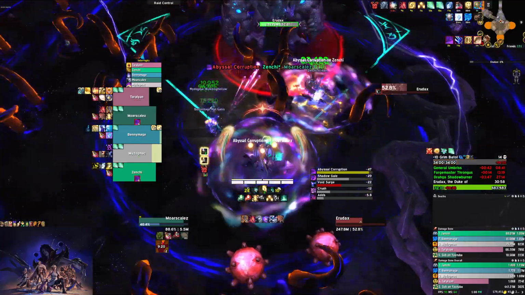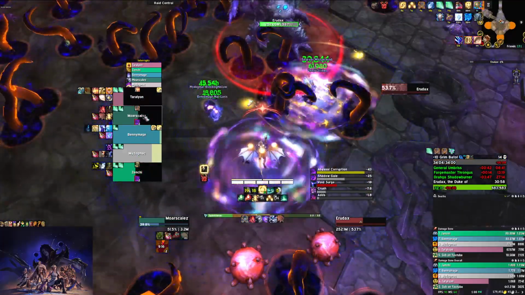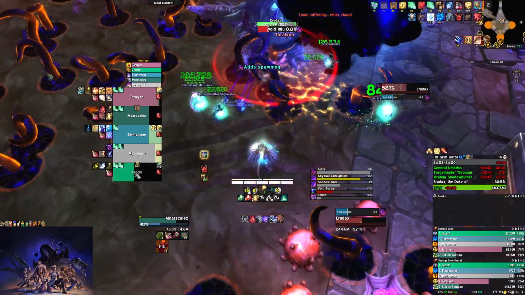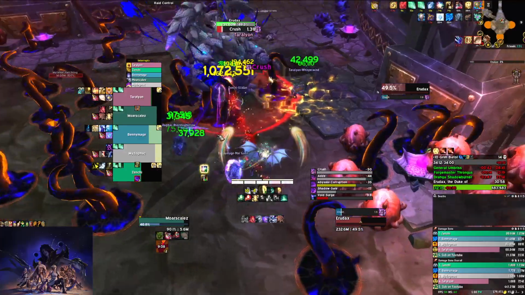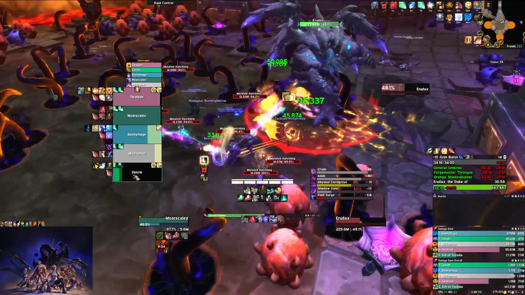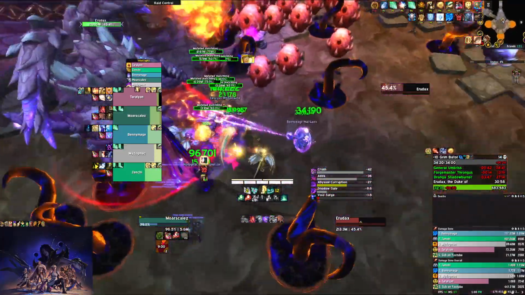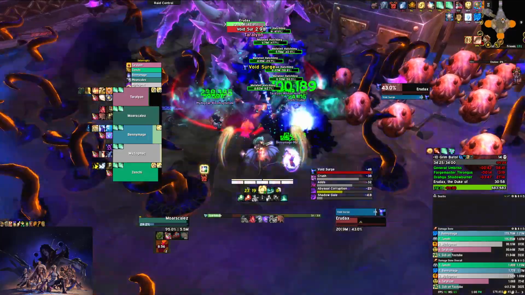And now we're going to heal through this. I'm going to press a defensive because I am targeted by it. And then now we get the ads that are spawning. Whenever the ads spawn, he's going to do a crush on the tank, so you can use externals on the tank if you need to. Here the monk just got trapped by one of the tentacles. Now we have a Void Surge coming up, so I'm going to do some healing.